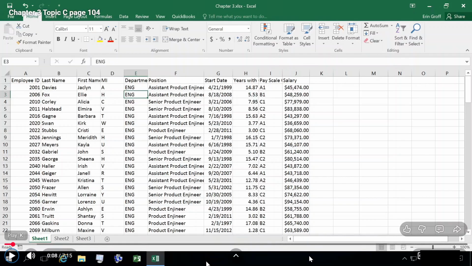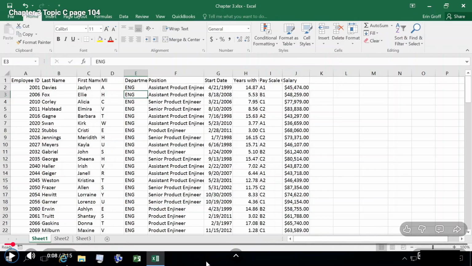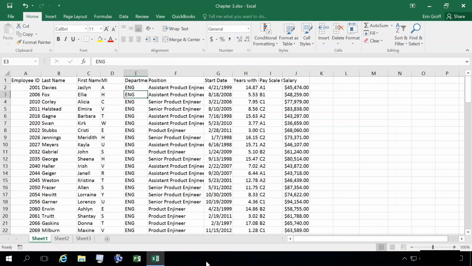This is topic C on page 92, using proofing and research tools. Although you may not always be asked to do so, it's likely that at some point you will have to share your workbooks with your colleagues. Whether you're presenting your workbooks in front of a live audience, sharing some data with colleagues in a meeting, or emailing your workbook files to other people, you'll want to make sure all your content is correct before doing so.